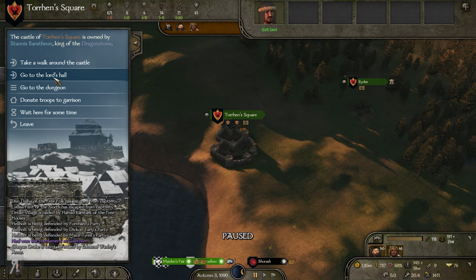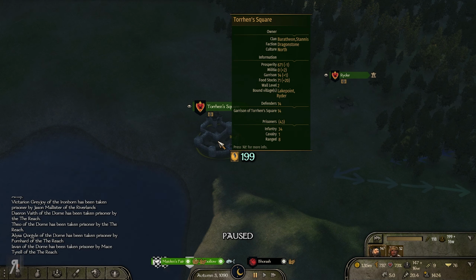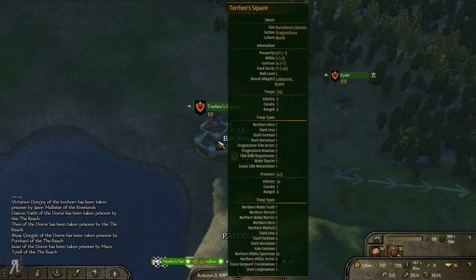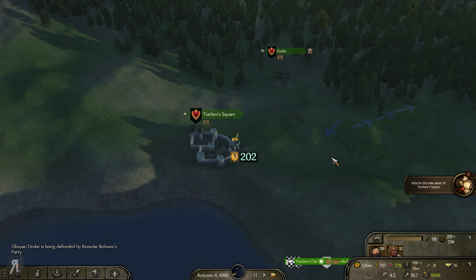For some reason, he's placing units in the garrison here. I hope he hasn't put anything super good in there, because I think he could kind of use them, couldn't he? So let's actually have a look-see. Yeah, he actually put some decent units in there. Dragonstone elite archers and elite manavliatons and so on and so forth. Yeah, that's kind of annoying, but oh well, whatever the case.